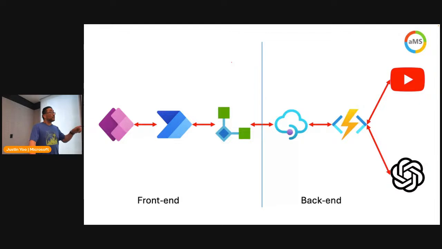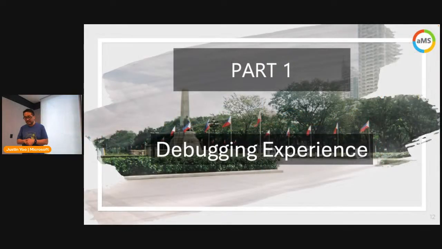So let's start with the first one. If your backend API is working perfectly fine and you want to use the same API on the Power Platform using a custom connector, how can you make sure your API is working as expected within Power Platform? You test the API first.